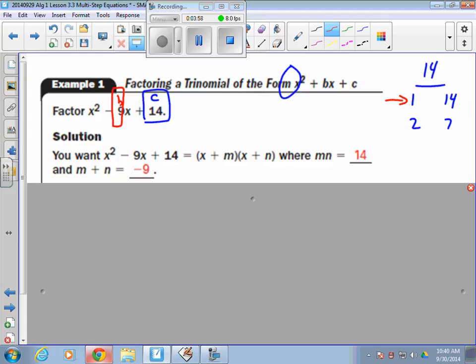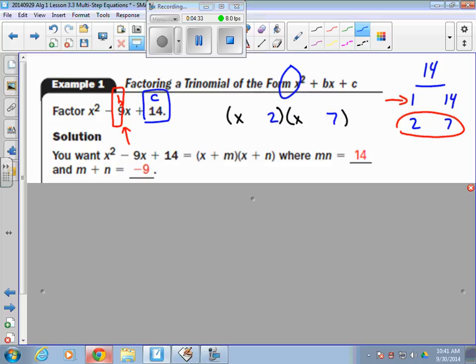When you put these two numbers together, 2 and 7, you're going to either get the number 5 or you're going to get the number 9. Again, it could be any combination of positive or negative, but we'll get the value 9 that we were trying to get, 2 and 7. So we have to use the numbers 2 and 7. So in order to factor this out, the easiest way to do it is to write yourself 2 sets of parentheses, make it say x times x, that gives you x squared, and then put in the numbers 2 and 7. So notice I didn't put any pluses or minuses yet.